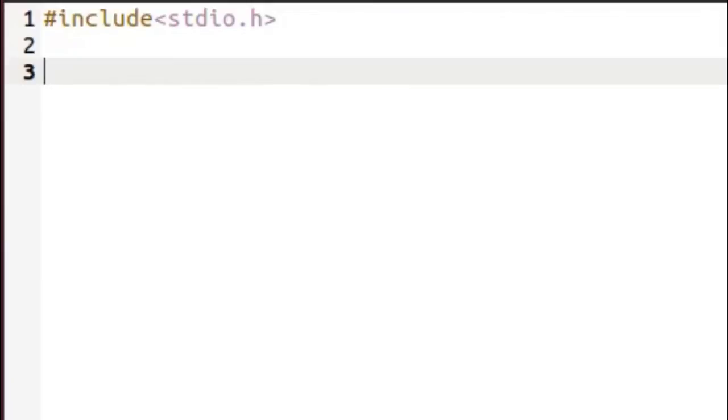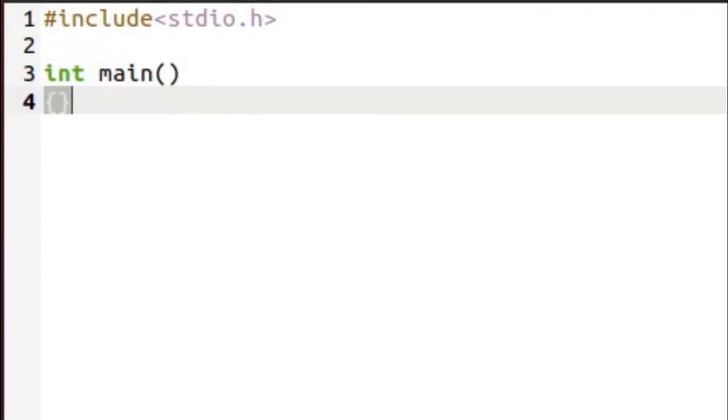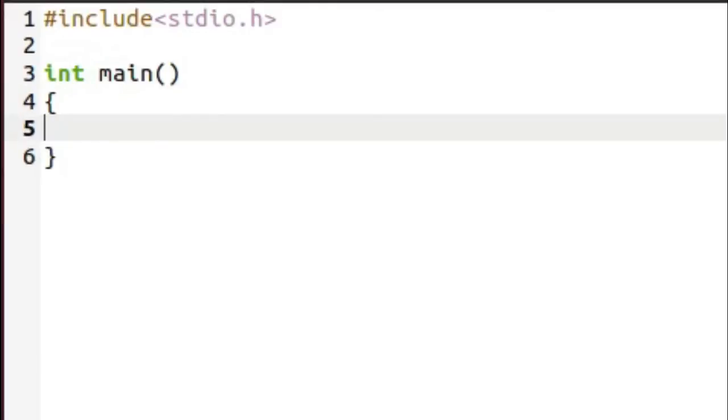First we have to include our standard input output header. Then int main. Inside this main function we will declare variables.